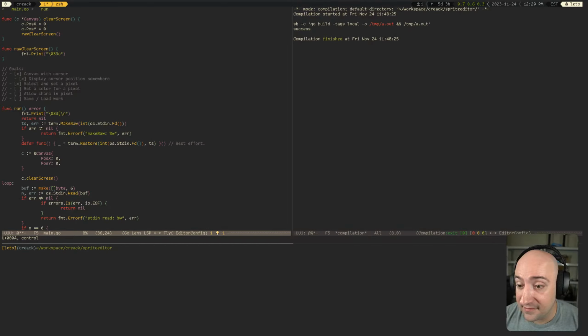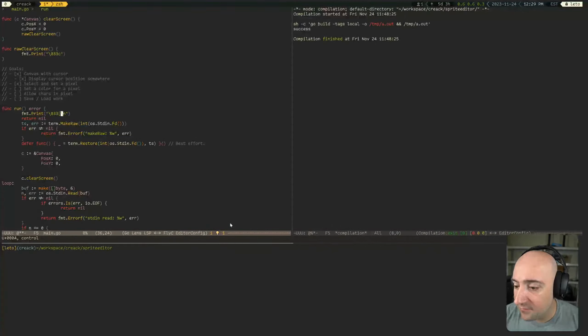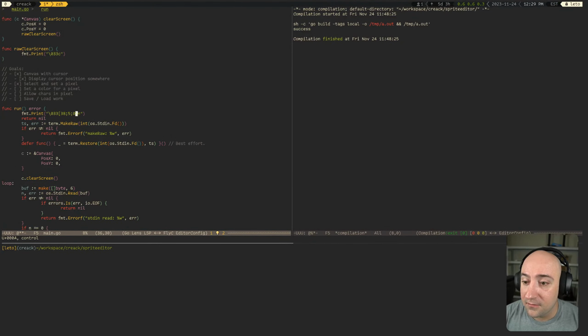So it was CSI. We said it was what? Right there. We said it was 38;5, and then the color. So we can start at 0, and we put two spaces, and then reset it.